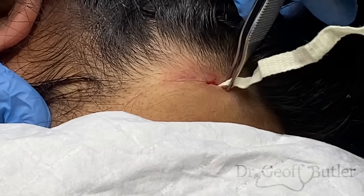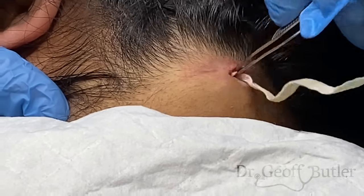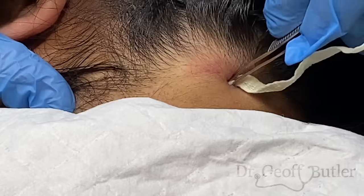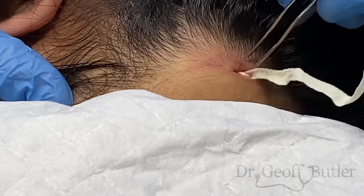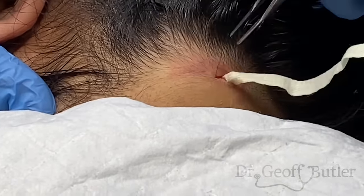So here again, we're going to do this just overnight. I'm going to see her back tomorrow, and then I'm going to take this out, and then we won't be putting it back in. So she's got some anesthesia in right now, so this isn't too bad. But in the past, like when I was at your stage, we used to pack these for weeks on end, and people don't have anesthetic in, and this is really uncomfortable. And the studies show that it actually doesn't help healing to any great degree.